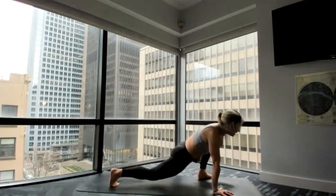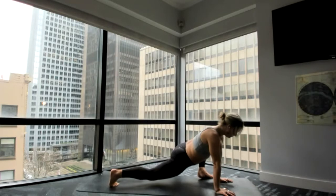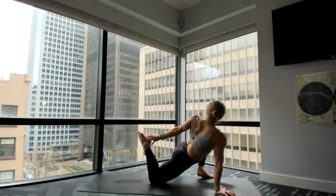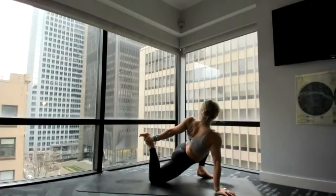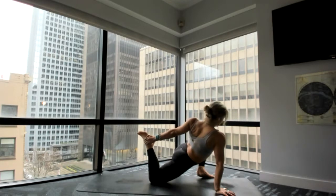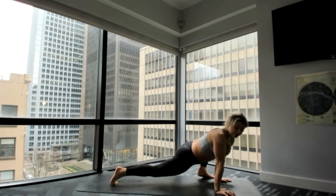Low dragon lunge. Pause here, lengthen. Drop the back knee, swim the left hand around, grab for the foot, bind, pull your heel closer toward your butt. Maybe rolling a little bit to the knife edge of your left foot. Release. Tuck the back toe, lift the knee.